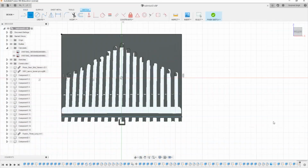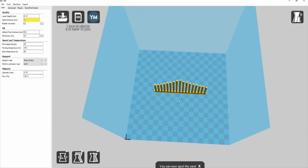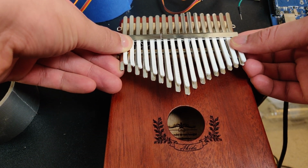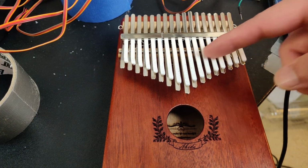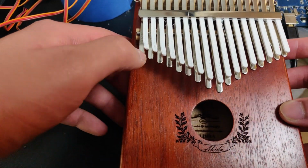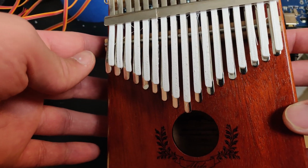Once I fixed that, I made an actual Kalimba model, and then I printed that out to see if it would fit reality. So this is the 3D printed part that we have. If we align this part with the middle note as best as we can, we see that the right side works perfectly well. Everything is pretty well aligned. However, on the left side, the bottoms are all unaligned, but the tops are aligned. That's probably because of the warping from the picture.